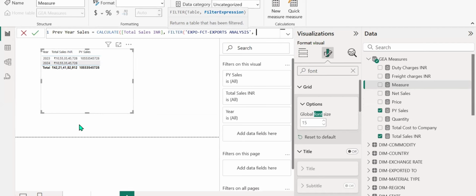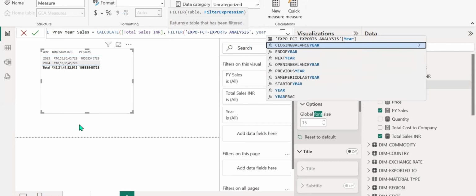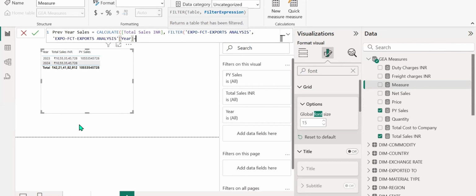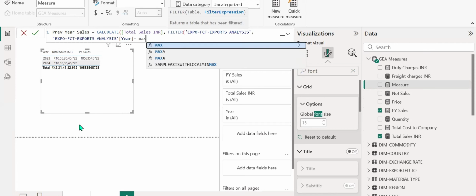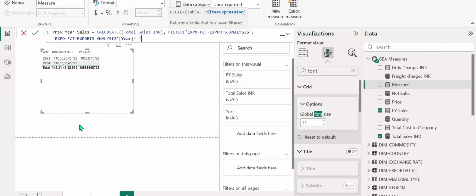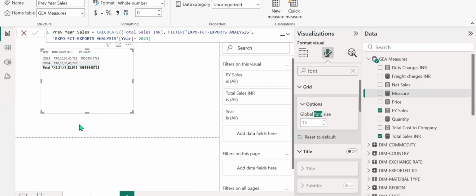Okay, I can take year equal to, here I can go for year. Year equal to maximum date, or I can also go for 2023 and close the bracket and click on enter.